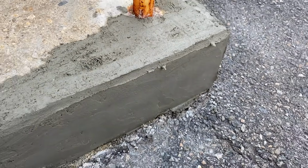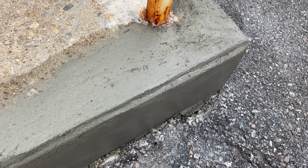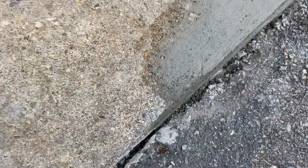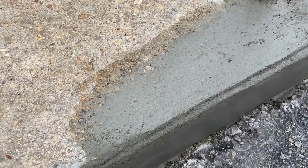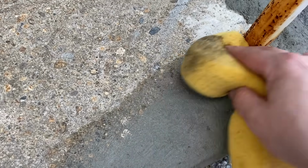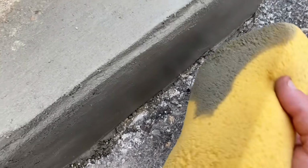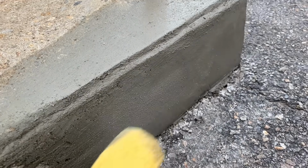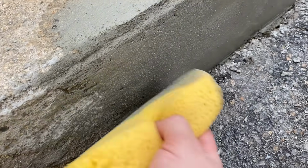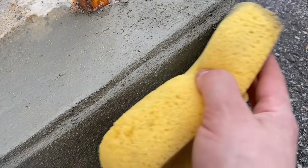And it doesn't have to be perfect. We just want to make it look similar. The profile matches pretty good. Like I said, it's not perfect, but neither are these stairs. So you just got to do what works for you. And then you can take a sponge and kind of feather the edges once it's dry enough. And on the whole thing, you can just kind of give it a texture, just like the other concrete. Very carefully, make sure it's dry enough.